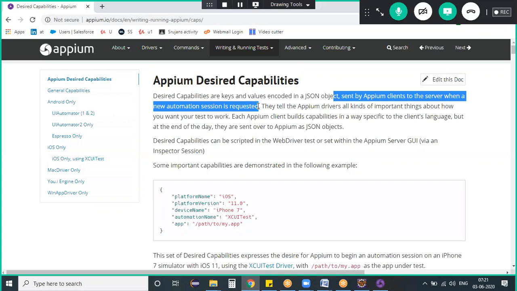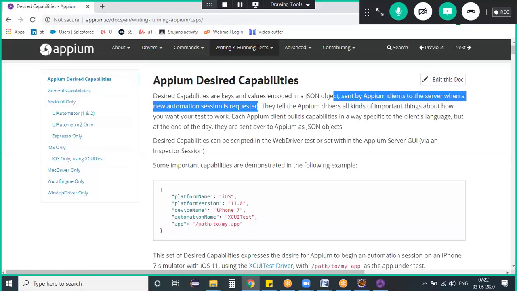So what is going to happen is we are the ones who need to pass the desired capabilities so that APM will use these desired capabilities in order to create a new session. For suppose, yesterday I showed you, I connected my mobile device, right? In order to execute my test script on that mobile device, I need to pass that mobile information in the form of desired capabilities in APM so that APM will recognize your device and establish a connection with it.